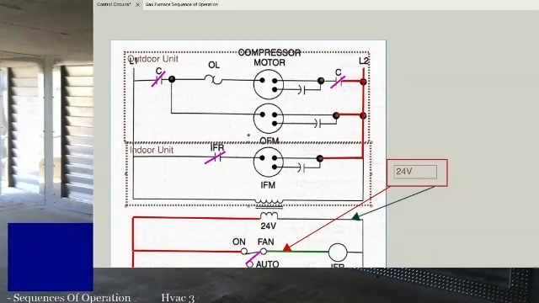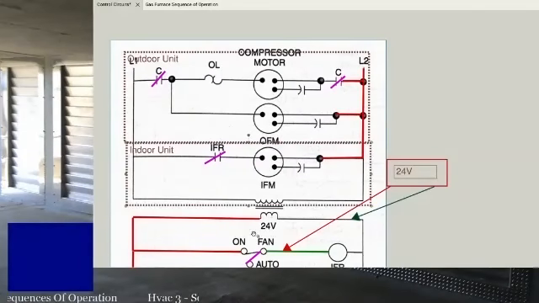What else? Capacitor. Capacitor could be bad on the compressor too, right? This one definitely has a capacitor. So if that capacitor is faulty, it won't operate. Is the outdoor fan motor running as well?